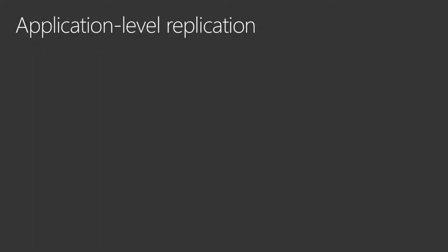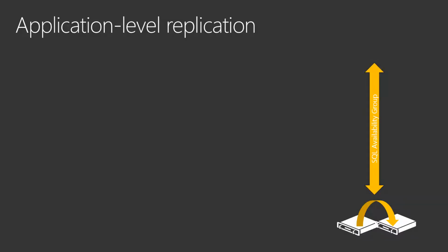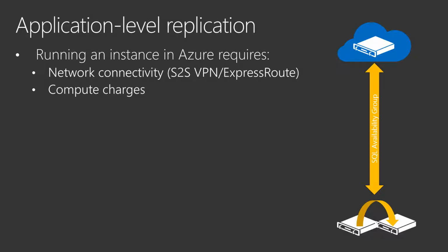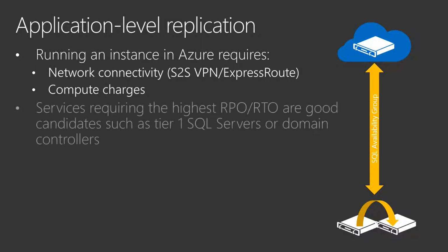Now, application level replication, for example. In this case, you have your application that is replicating from one server to another. You can set up, for example, an Availability Group with Azure. So you need to set up another server on Azure that belongs to that availability group, and then you can run an instance from there. Although there are some requirements, you need connectivity. If you don't have a site-to-site VPN, ExpressRoute is one of the other ways to do it. Although these are compute charged, because the third node is running on Azure and needs to be running 100% of the time, it could be something that you can leverage.